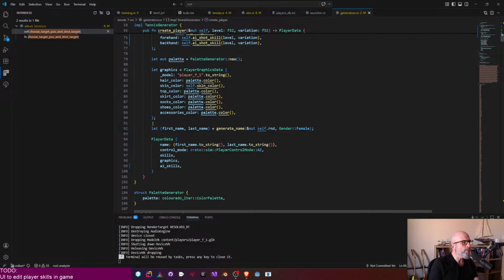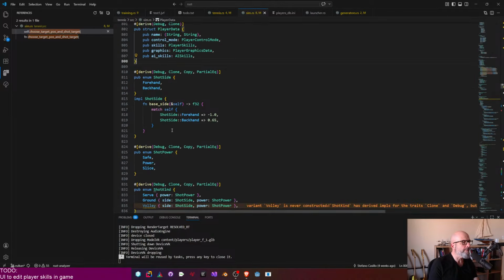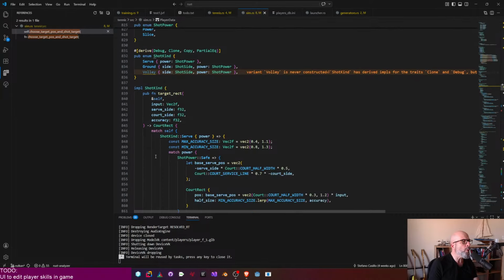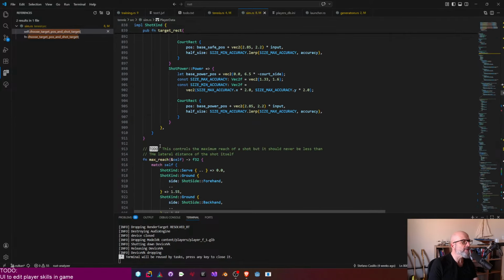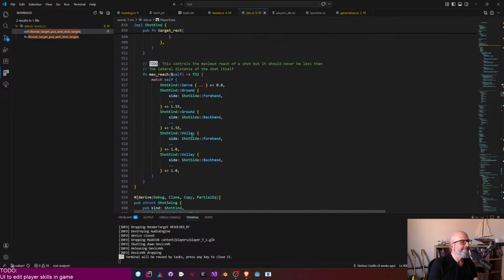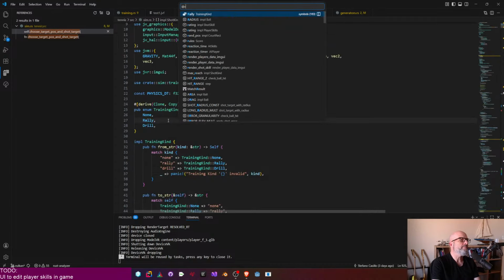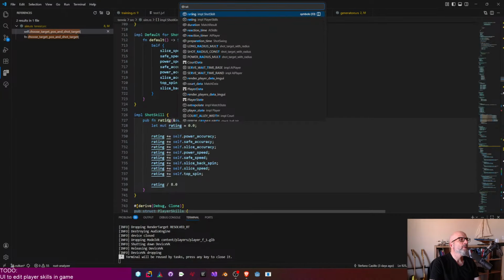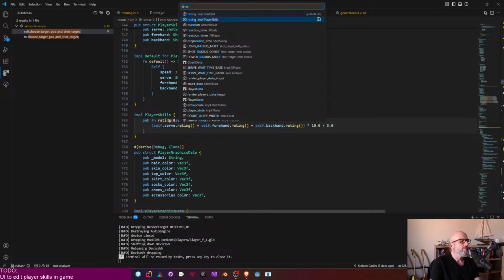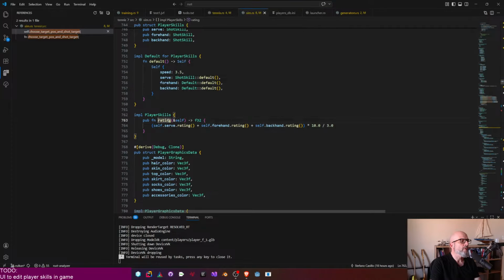And the other thing that we want to do is we want to change the player data rating function to include also the AI skills. That will make our own rating a little bit complicated. Well, yeah, because we are doing a player rating only.